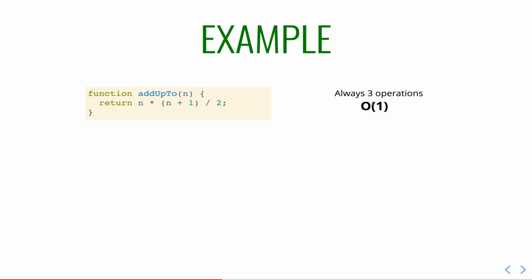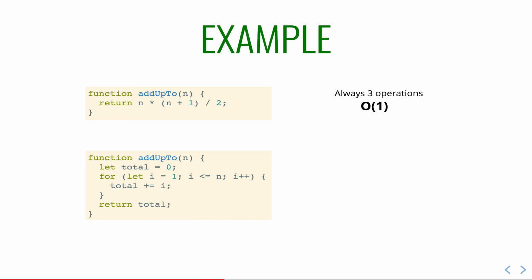What this means is that as n grows, if n is 10, if n is a million, if n is a trillion, whatever comes after a trillion, it doesn't matter. The number of operations we have to do stays the same. And if we were to plot that on a chart, it would look like a completely flat line. There is no increase in the amount of time it takes, the number of operations, as we move towards a larger n.